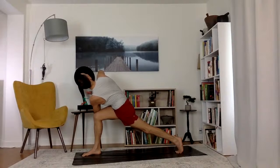Exhale. Lengthen. Twist deeper. Warrior two. Sink down into it. Find your deepest stance, yeah? So you're going to come nice and deep in the front knee. Not crunching shoulders next to your ears, yeah? Find space. Let them melt down.